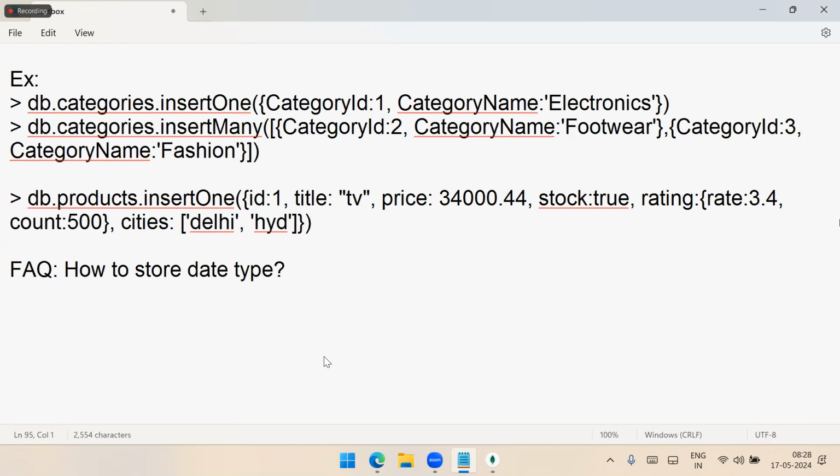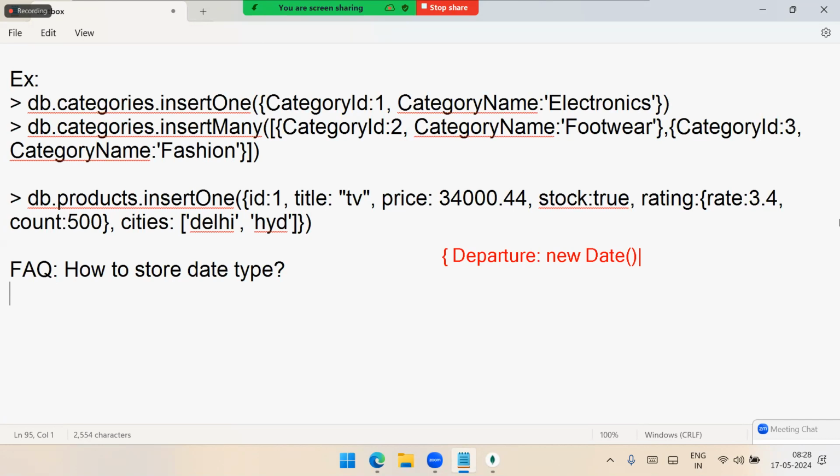Suppose you want to store a date data type, for example, you say departure. How do you store a date? You know, in JavaScript JSON, you cannot use new Date. That is invalid. You cannot use the date constructor in JSON.